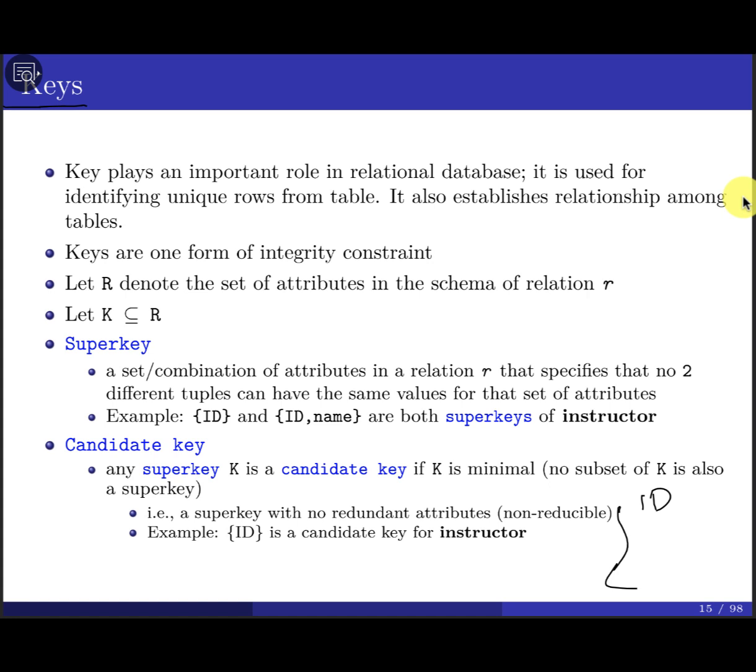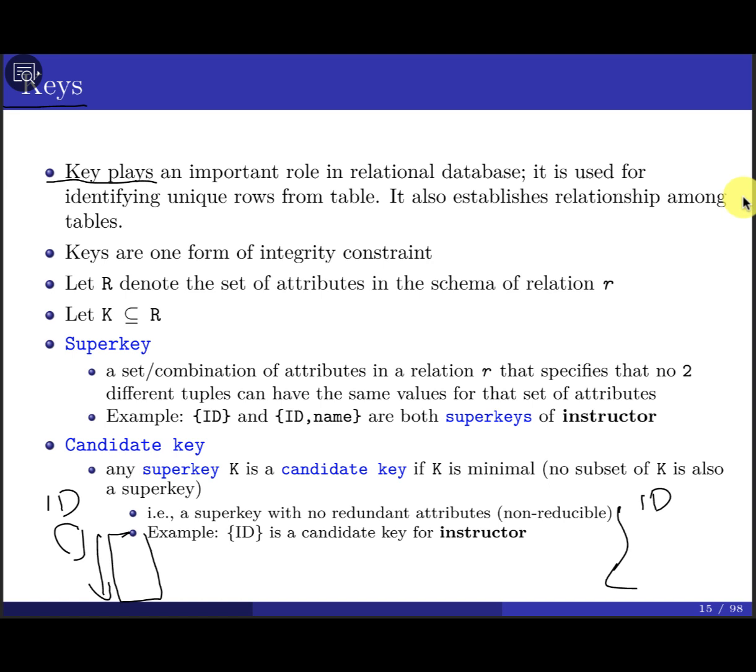Without the database, the simple thing you would do every time you try to insert a new student ID is search the entire data to check whether this ID already exists. If it already exists, I'm going to reject your insertion or the command you issued, because I already have that student ID. Of course, we are not going to do this. We have a smart way to perform that in the database using what is called the primary key. So how can you define this? Again, the key is very important.